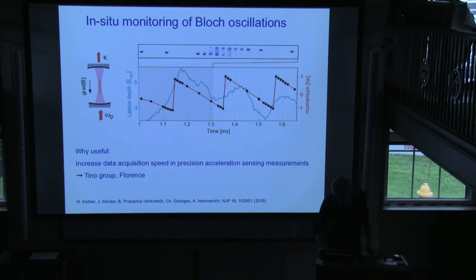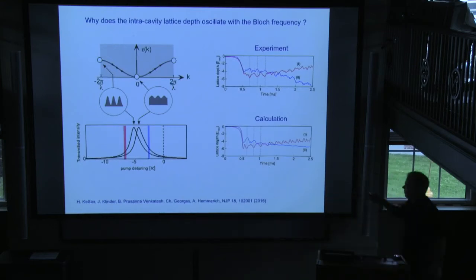I have only very few data here. This is experimental data for different detunings, blue detuning and red detuning. You see that for blue detuning and red detuning, according to the explanation here, you are 180 degrees out of phase with the oscillations, because for the red curve you sit here with your pump laser and the motion of the cavity profile is out of phase by 180 degrees compared to the case when you sit here. And this is the calculation along with that. You also see that high harmonics are getting important here, and you can sort of dream that this is not completely.